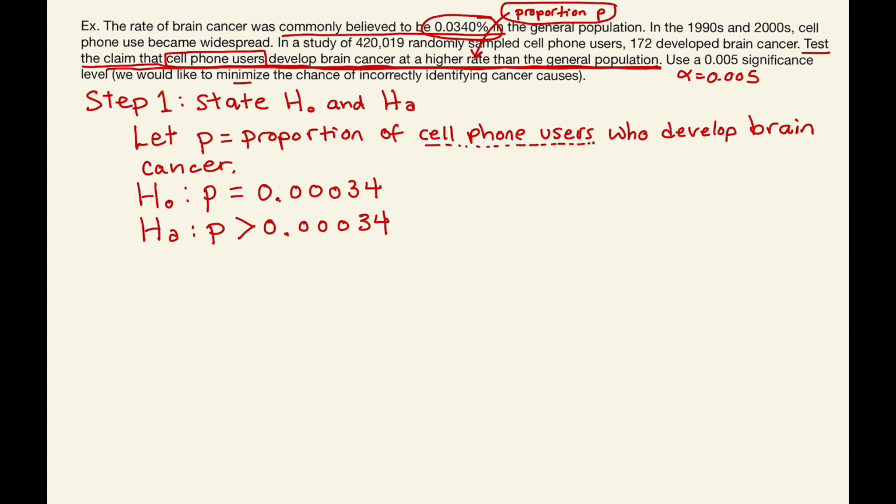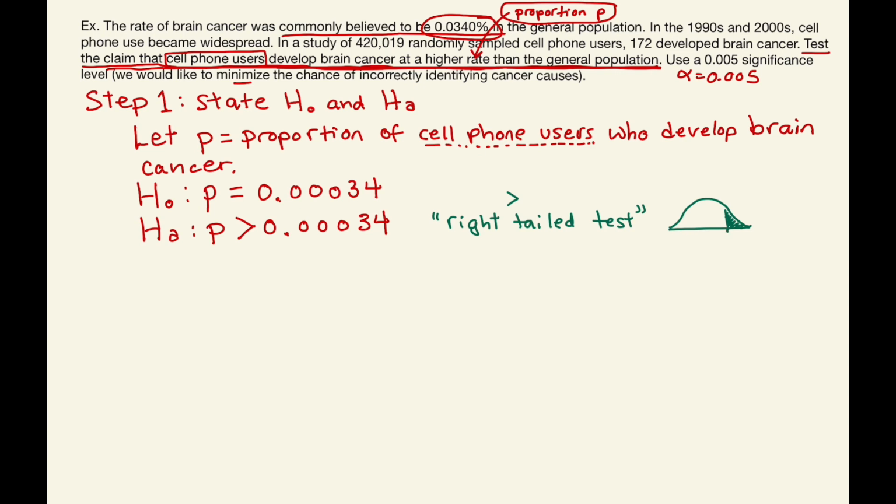And notice that the alternative hypothesis is a challenge to the null hypothesis. One other thing we can see with the alternative hypothesis is that it tells us this is a right-tailed test, and that's because of the greater than symbol. That will help us in the future calculate the p-value. So we're going to be calculating an area that looks like this later on in the problem.